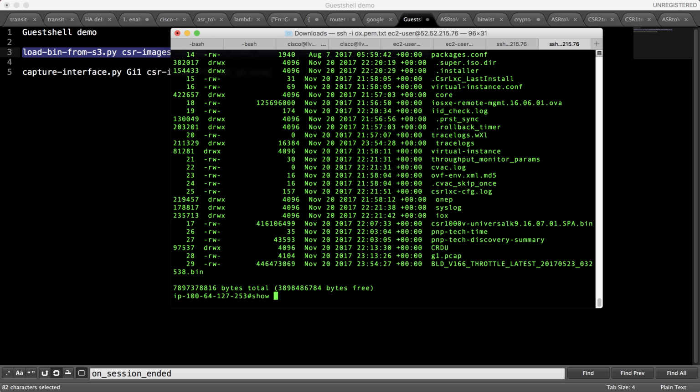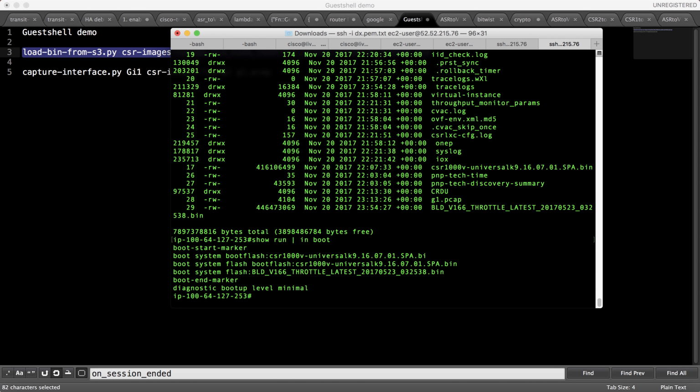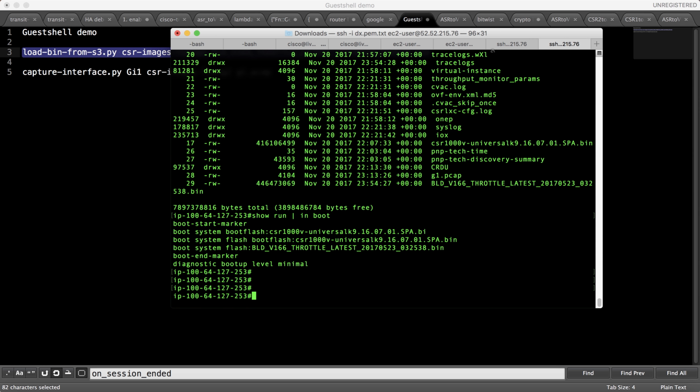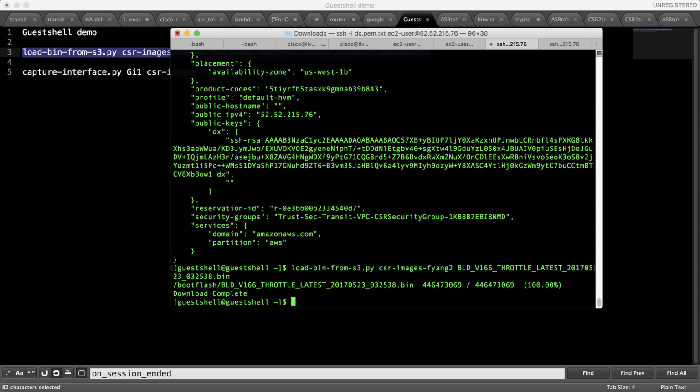If we do a show run, let's say boot, you see it also changed the system flash to my new bin file. So it will take this one after the reload. I guess that's the load bin file, which is pretty easy.